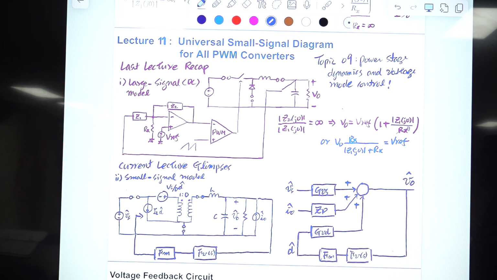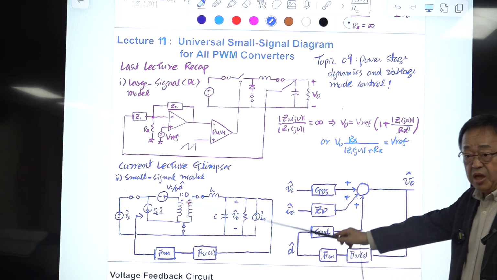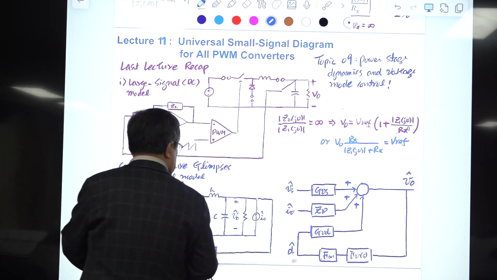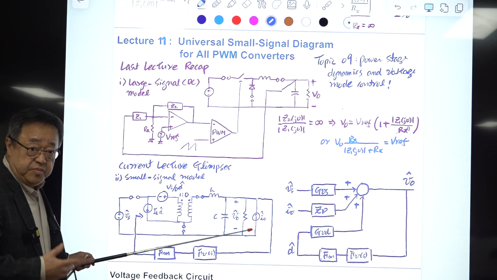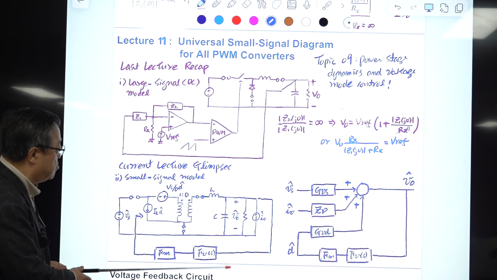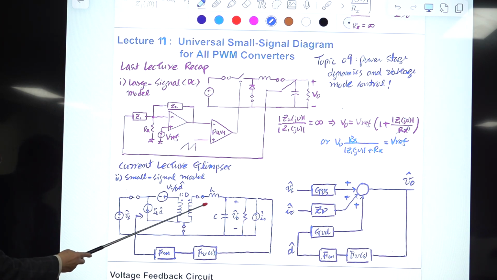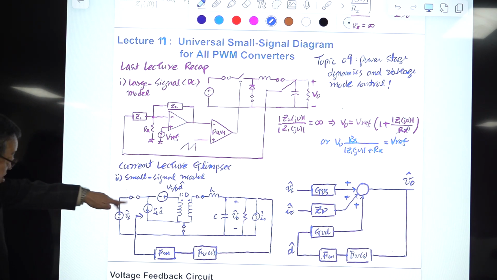All right. So this is about the DC characteristic, the DC block diagram model of the PWM converter, and this is the small signal model of the PWM converter. We'll derive this. It's not difficult, relatively easy to see. This is the CCM PWM switch model, and this is the simplified one. If the converter is in DCM, you replace this with the DCM PWM switch model. Now we are showing the CCM PWM switch model, okay?